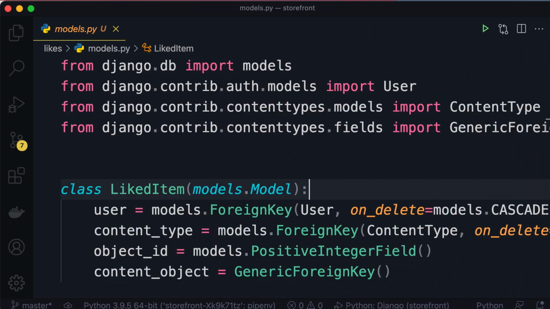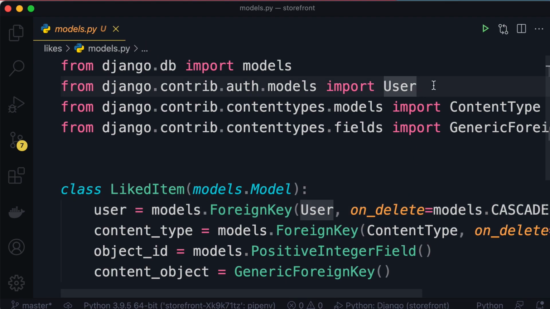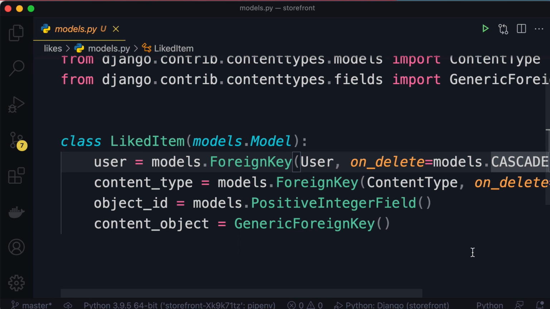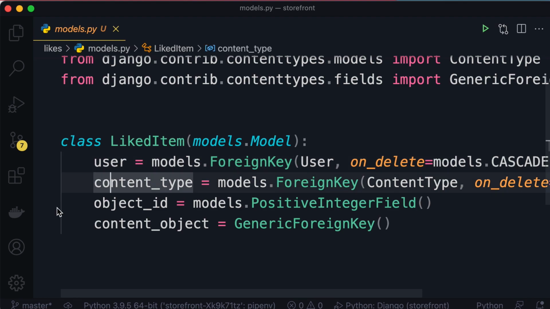All right, here's my solution. We have a new app called Likes, and in this app, we have a new model called liked item. Now here we have 4 fields. We have user, which is a foreign key to the user class defined in django.contrib.auth.models. Now here for onDelete, I've used cascade. So if a user is deleted, we want all the objects that the user has liked to be deleted as well, okay? Then we have 3 fields exactly like before, no changes. So we have content type for identifying the type of an object that the user likes. We have object_id for referencing that particular object, and content_object for reading an actual object. So that was pretty simple. Let's move on to the next lesson.